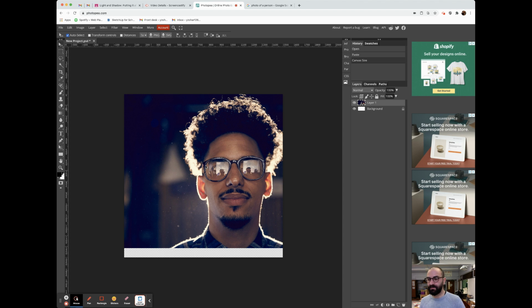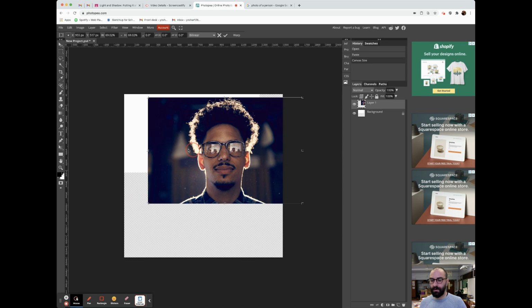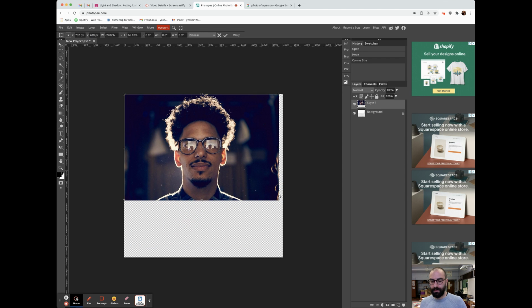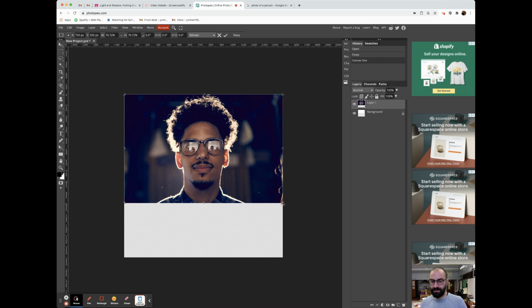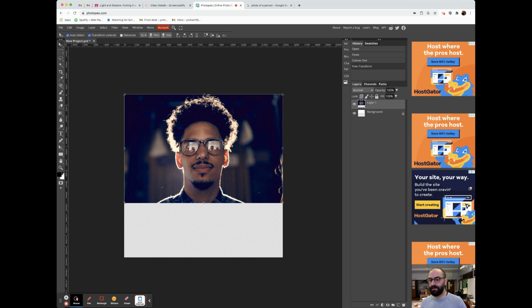That's very nice. Okay, so I've selected the layer where my photo is, and I want to hit transform control so that I can resize it. Holding down the shift key, I will drag a corner up, and I'm going to drag this corner here, and now I'm going to hit enter. That pretty much fixes the photo into there.